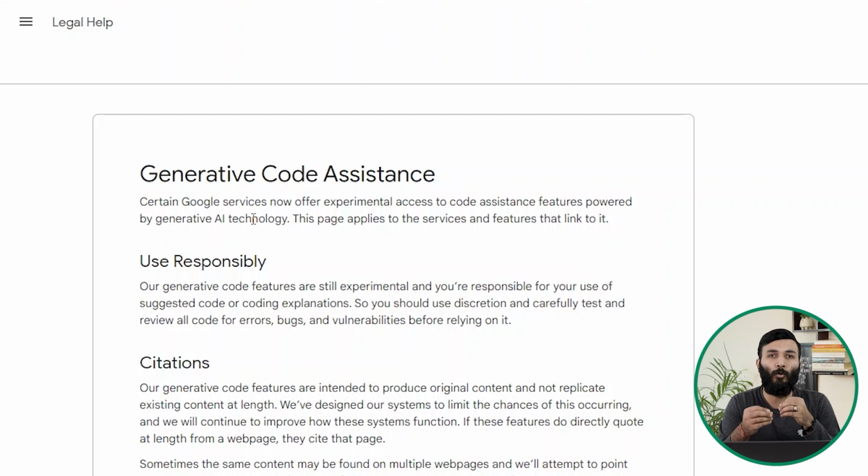If code is generated from any reference, it will also provide you with citations, showing the reference place, but it will always try to generate new code, not a replication or duplicate from another place. But they have also given some warnings here that the generated code might not be completely correct. We need to go through it at least once before executing. That is what has been mentioned here.